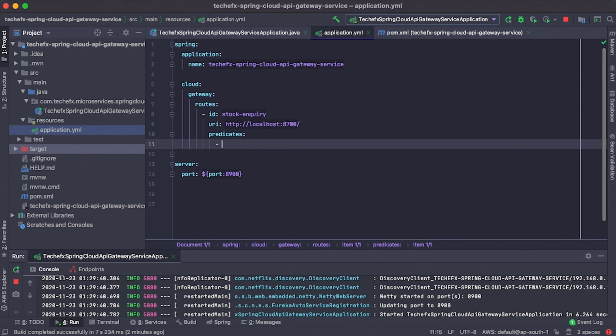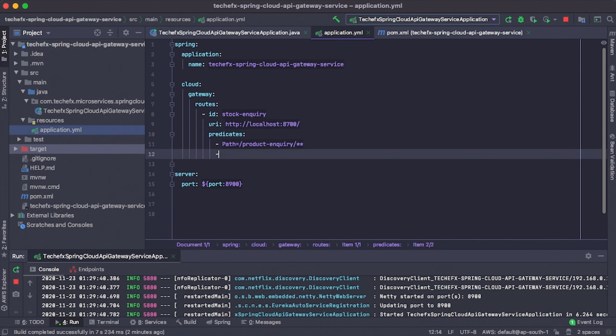Specify the predicates path: product inquiry. This is what we have to define. Since we have a single entry point for the stock inquiry service, this is what we are defining.